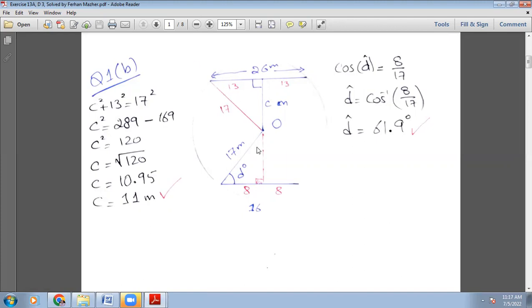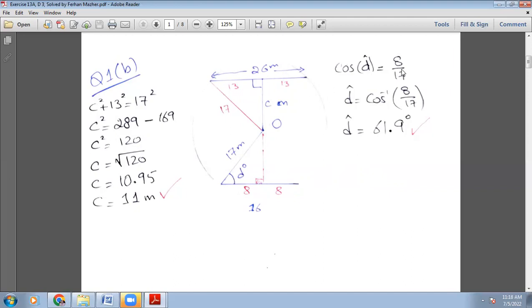Now, draw a perpendicular bisector on the chord from the O onto this chord whose length is 16. So it would be 8 and 8. Now you see this is a right angle triangle. We want to find out this angle D. Here I know this radius, this is 17. This portion of the chord, half of the chord, is 8. The 90-degree angle is here. So this is hypotenuse, this is the base, this is the angle which I'm trying to find out.